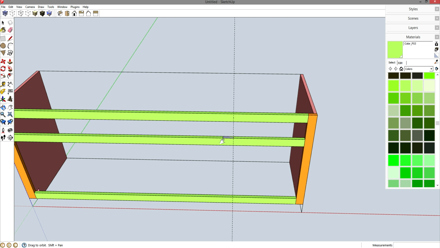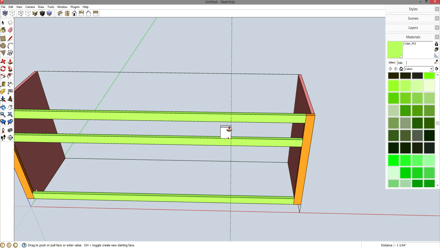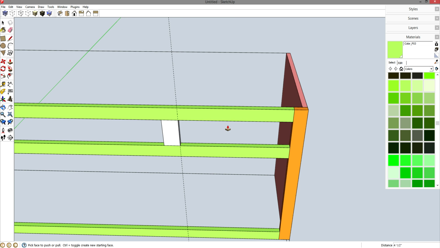And the reason being is, let's P for push pull, and let's pull this up really quick. The reason being is this drawer front will overhang the entire perimeter of this opening by 1/2 inch. So this board only has a 1/2 inch opening that it has to take into consideration. This one is going to get the 1/2 inch from this side and then the 1/2 inch from this side. So you need to add a little bit more space so that whatever's left over right here and right here looks appropriate.